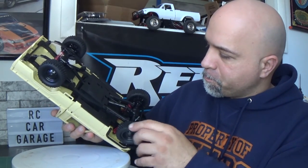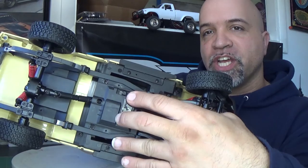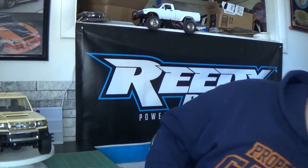But this thing just looks absolutely awesome. I'm really liking the way this thing looks. Your on-off switch, again, is underneath, just like on the MN78. And again, this thing looks absolutely awesome. So let's put this guy to the side real quick, and let's see what came in the bag.